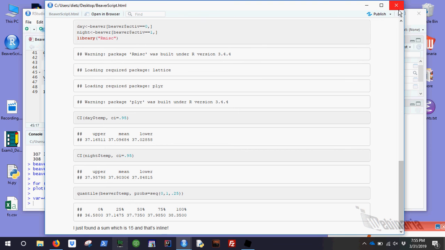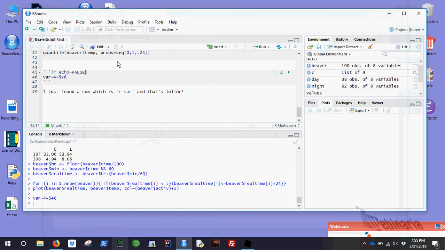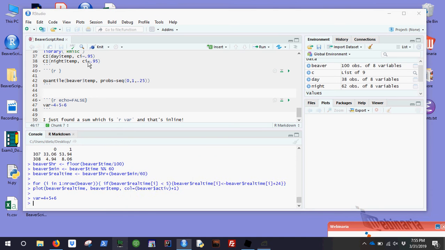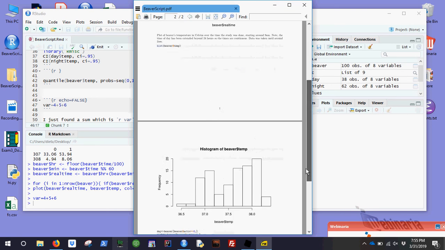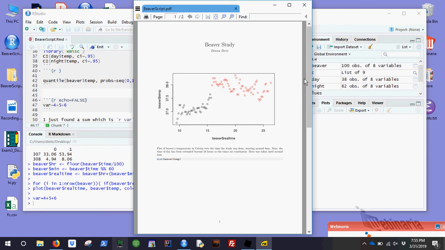So let's say you've got this at a state where you feel it looks like a good write-up. Then what you can do is go back here and say, aha, now I want to knit to a PDF. So again, knit is just compiling, and I'm just going to compile that to a PDF. Now it's going to look like a proper write-up. It doesn't yet because I didn't fix it, but I'm just showing you. Little bit by little bit, it turns into a proper write-up that you could literally hit print, and it would be something that you could hand in as an article. But it's all based on code.